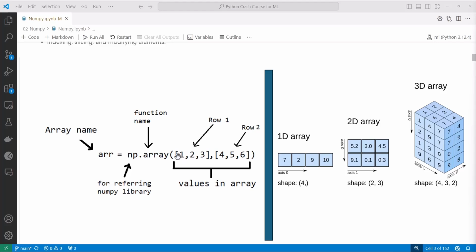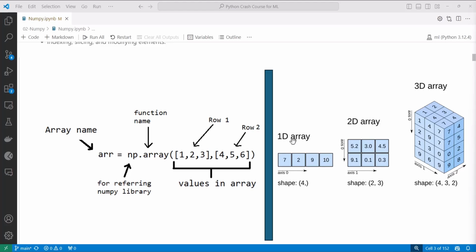In row 1 I have 1, 2, 3. In row 2 I have 4, 5, 6. And these things what you see here internally, all these are actually values for the array. And as many lists as you define, that many rows it is going to have, and each item in the list says that many columns your array is going to have.